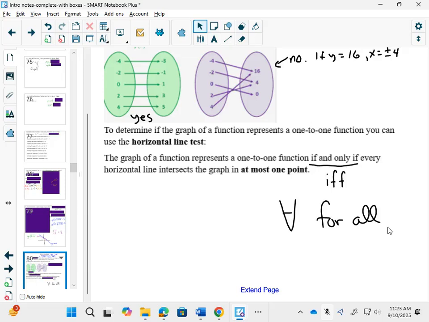Same thing like for all, that's like 6 letters. Why don't I make an upside down A? Right? Like x belongs to the real numbers. Oh, let's make that belongs to, or is an element of, so we don't have to write a whole bunch of words. And real numbers, let's just make it R. You're doing some of these math things already by making things shorter, which seems really efficient.